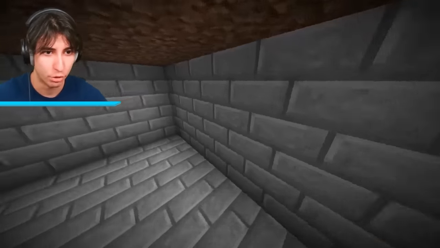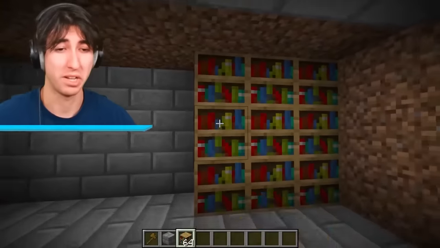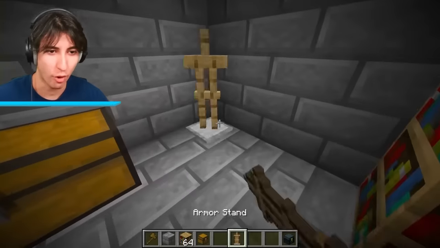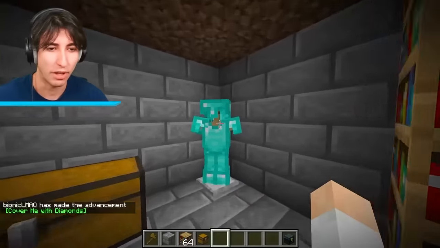Okay, hold on, let me just triple check, and yes, completely invisible. Let's add some bookshelves, because I'm smart. And we gotta go ahead and put one of the secret diamonds inside of here, unfortunately. We can maybe distract him with putting some diamond armor, although I don't think this is gonna distract anybody. Donnie will probably just end up taking this.